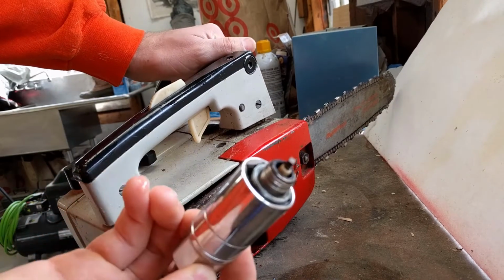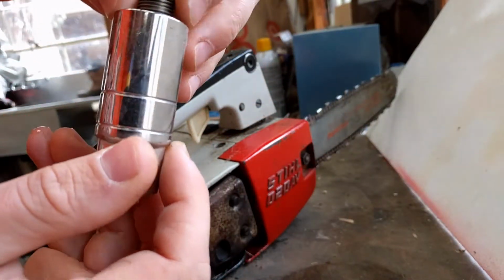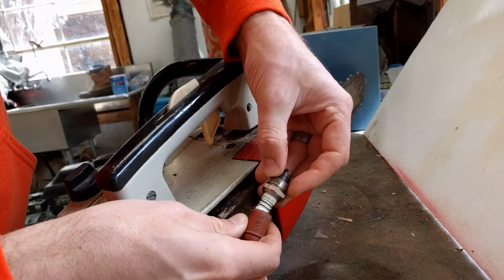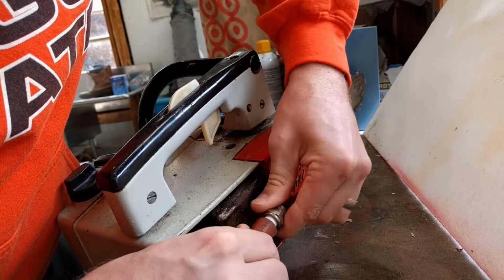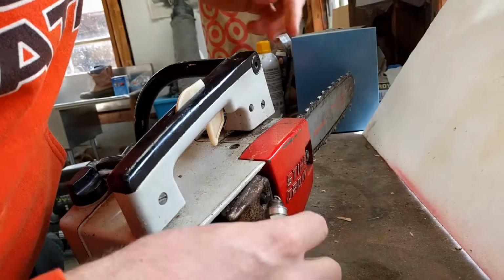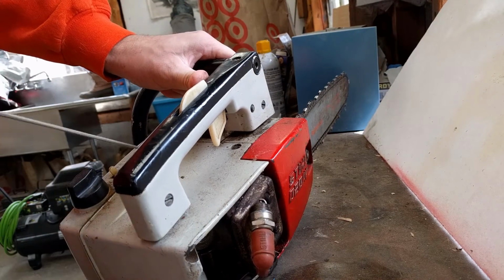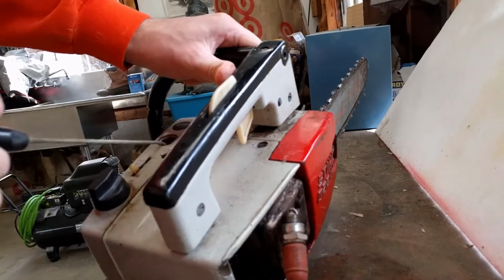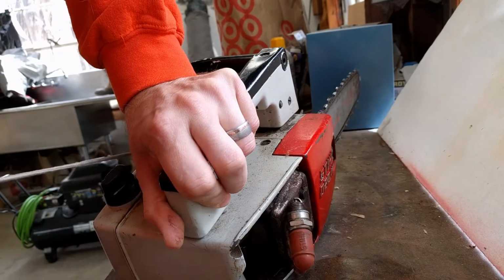Spark plug does not look that bad at all. So, let's see if we can get her to spark up a little bit. I don't know if you're getting that. It's definitely sparking though. Check one, spark.